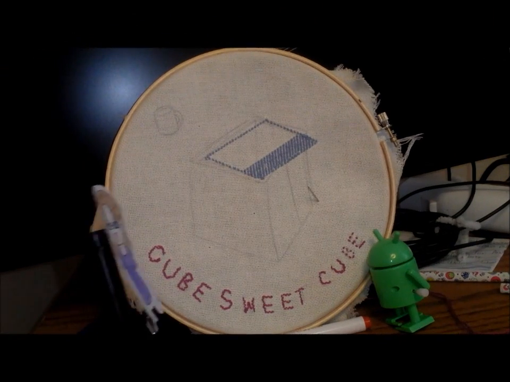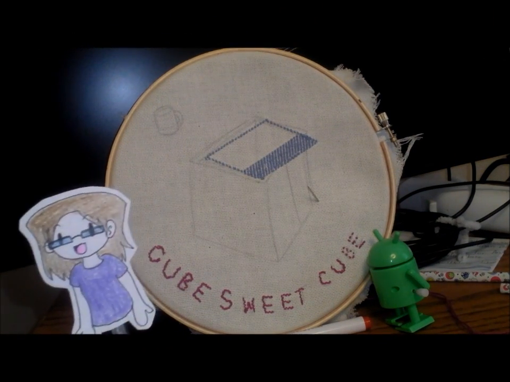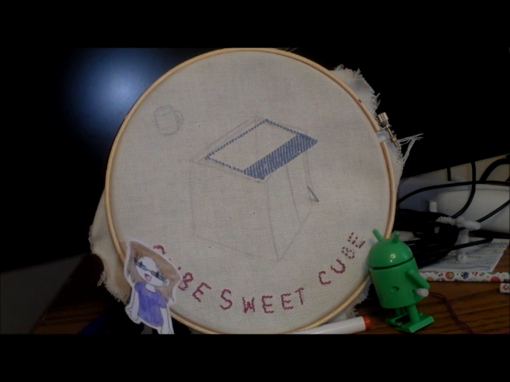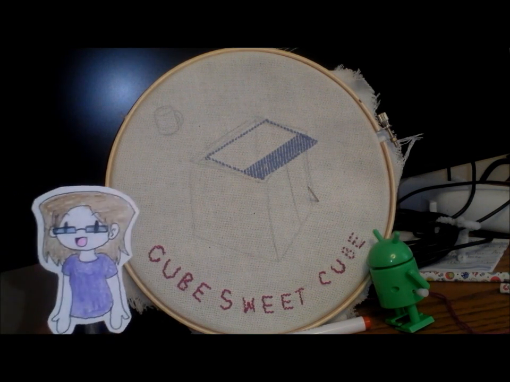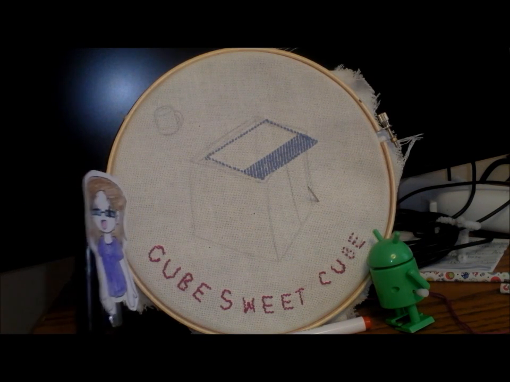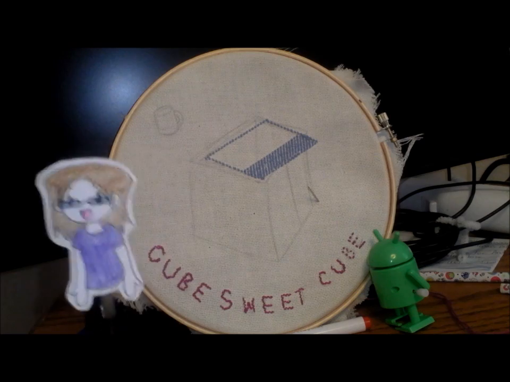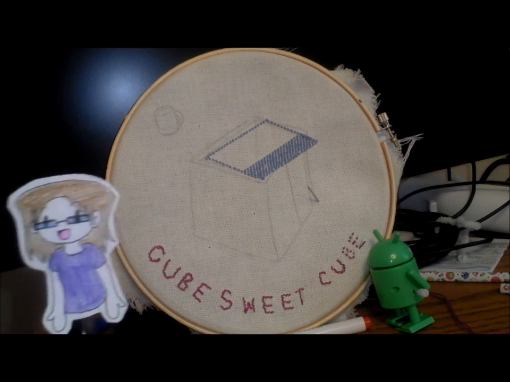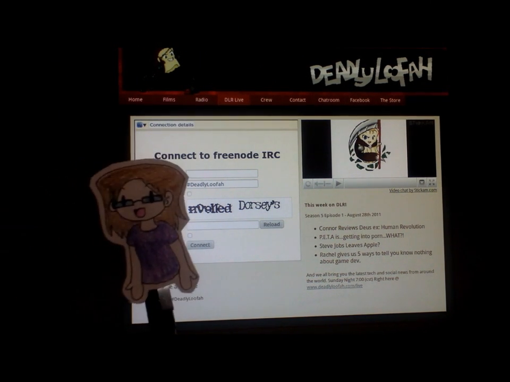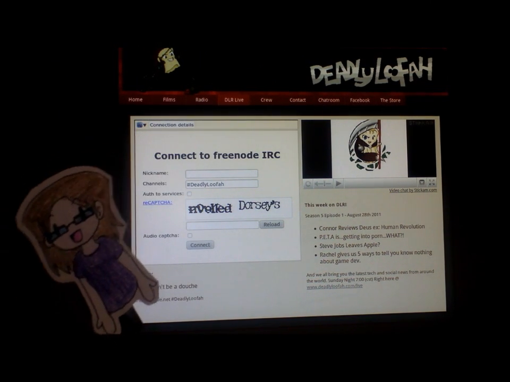But yeah, this is something I did work on in August. It's not really exciting, but I can do some crappy needlepoint, and I was making something for my cubicle, so whenever I actually get around to making the cube, I will frame it and then hang it up at work.